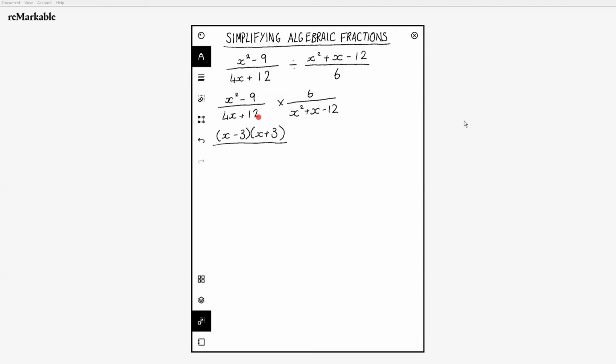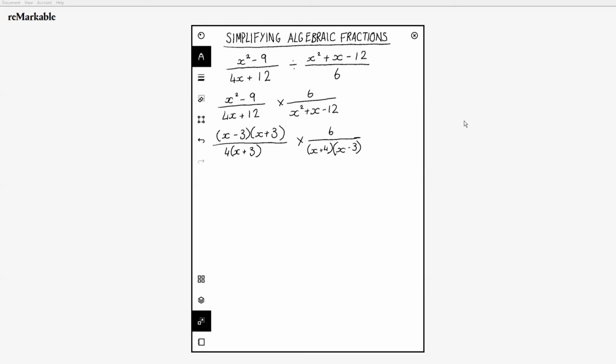Now we go here, we go, right, is there anything we can take outside the bracket here? And we can take a factor of 4 out. So we do 4 bracket x plus 3, and then multiply. 6 obviously is just a number, it can't be factorized, so we just leave it as is. This quadratic now, we see if we can factorize this. So I always draw my brackets out like this, you'll see if I'm factorizing stuff. And then if we do plus 4 and minus 3, that'll give us our quadratic. So that's our step one done.